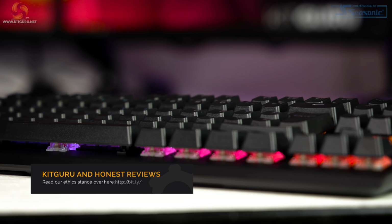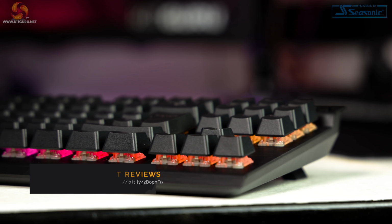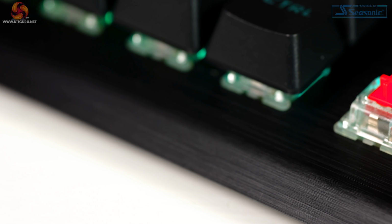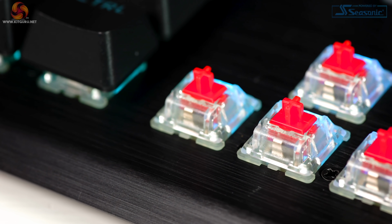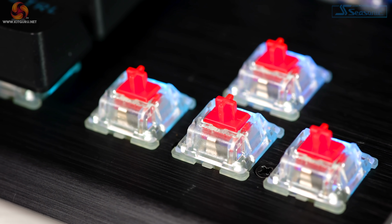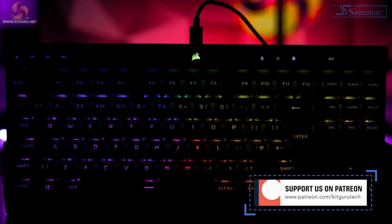I personally would say that the only thing I would miss is clickier switches, but again, being aimed towards serious gamers in the competitive market, I can really understand the choices that they made here. Although as mentioned earlier, it would have been nice to see maybe a clickier switch type available. Maybe some MX blues or browns, something like that. I would comfortably say that this is the best TKL keyboard I have used for the price as well. Super impressed. Let us know down in the comments what you think.